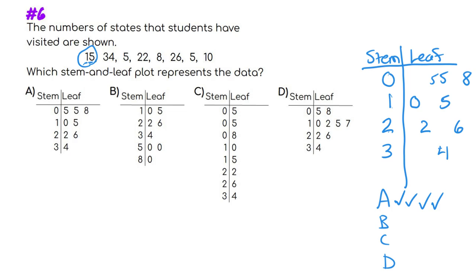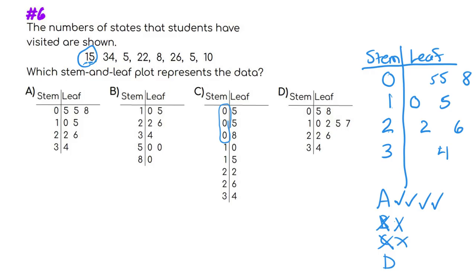So answer choice B, again, going back to the top, should have a 0, 5, 5, 8. They don't even have a stem of 0. So B is out. C reuses. You see how it's got those stems repeating? There should only be one of each stem because we reuse the stem for all the numbers next to it. And so C is just done completely wrong.